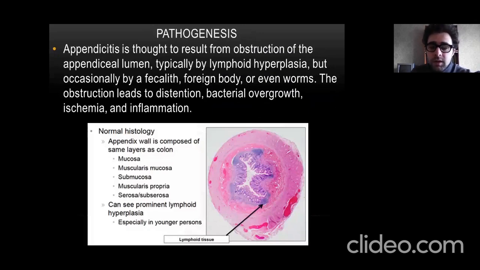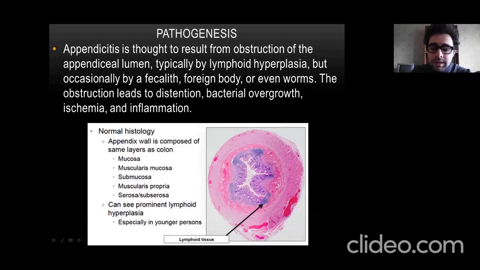What is the appendix? Some remembrance from histology and anatomy. The appendix, like most of the serous organs in the abdomen that we will learn further, has these layers: mucous, muscularis mucosa, submucous, muscularis propria, and serous. What is important here? At the mucous layer, there is lymphatic system, pale lymphoid tissue. It is a protective factor against microorganisms.